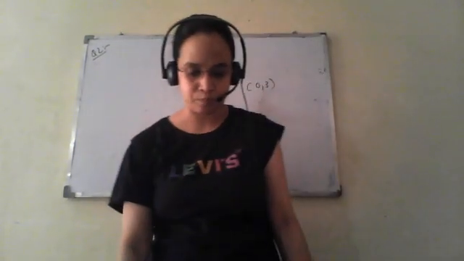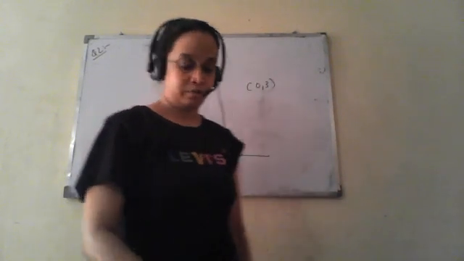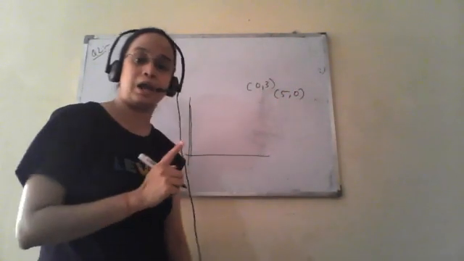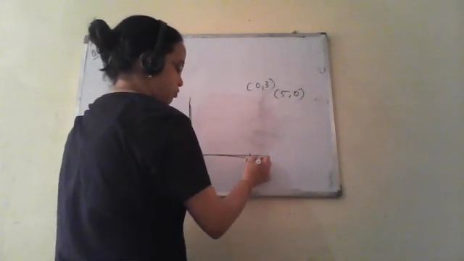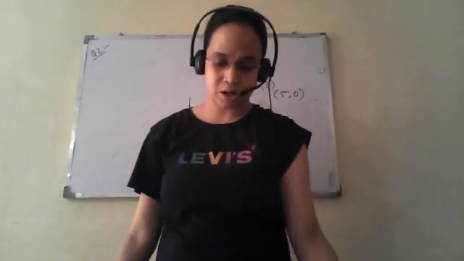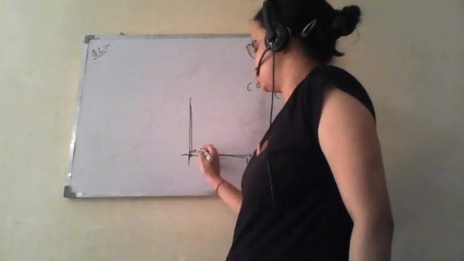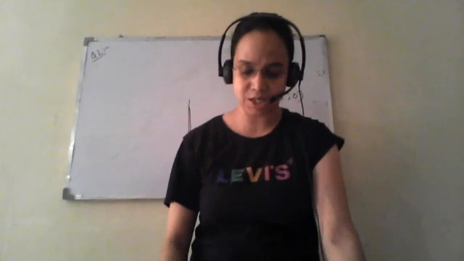So it is true. Next: a point whose y coordinate is 0 and x is 5 will lie on the y-axis. No, when y is 0 and x is 5, this point will not lie on the y-axis. It will lie somewhere near here, so it will lie on the x-axis. So this is false. Coordinates of the origin are (0, 0). That means the intersection of the y and x axes is always (0, 0). So this is true. So we have discussed exercise 15.2.